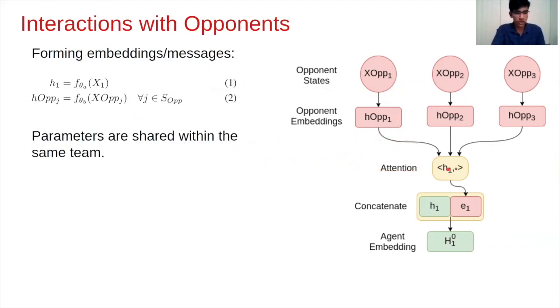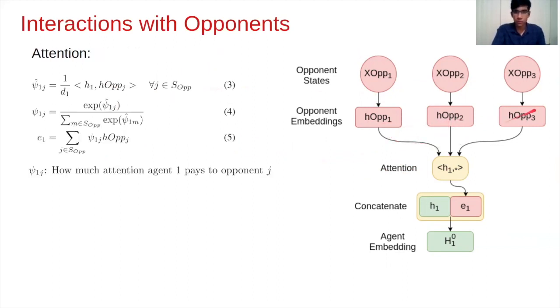So I have this h1, I'll say this again, h1. From this equation I have an embedding of agent 1, and I have embeddings of all the opponents, and then I do dot product pairwise of the agent one's embedding with the other opponent's embeddings. So this is what I represent over here. I do a dot product, and then this dot product gives me phi hat 1 of j, and then I normalize it using this formula. So phi hat 1 of j will basically be phi hat 1 of say 6, phi hat 1 of 7, etc. So you will have many such terms. You normalize them so that this phi 1j sums to 1, and this is called the attention.